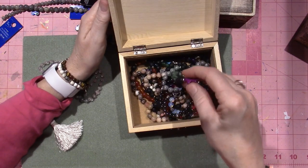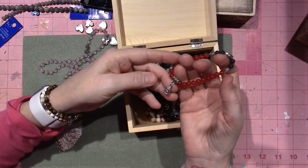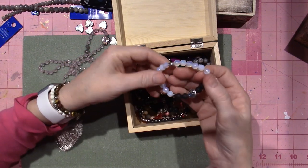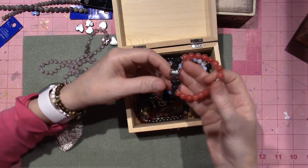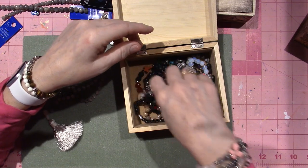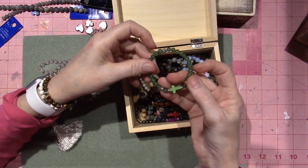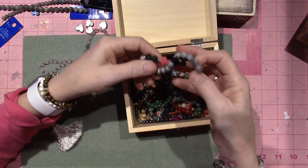This is all the other bracelets I've been making. I love this one - it's got a Buddha charm. This is hematite with a cross, this is hematite, this is opal with a little dog paw, this is strawberry quartz. There's a lot of different stones in here that I don't have in my stash. This is carnelian with a cross, and I put one of those shiny gems on there. And this one here is just jasper.